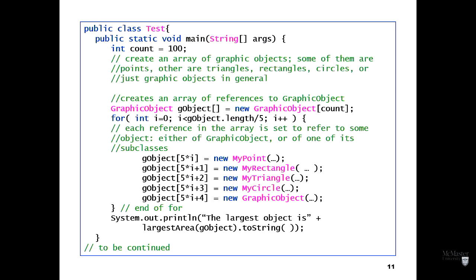And then we create these objects by 5i, for example 0 will be a point, 1 will be rectangle, 2 will be triangle, and 3, 4, and then 5 will be point again, etc. Right? Then right now, if we have a method that is called area, I write a method in our test that I call largest area. What does this method do? It calculates the area of all the objects in my 100 list, and it returns the largest one, right? So it even compares them, right?